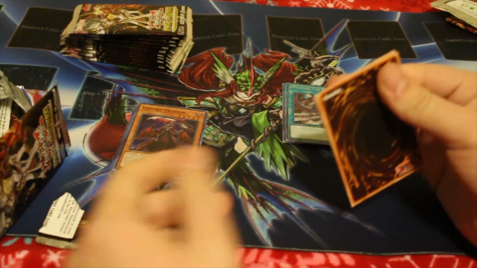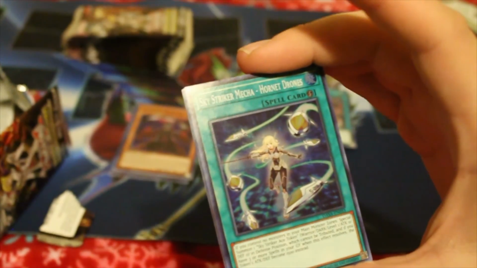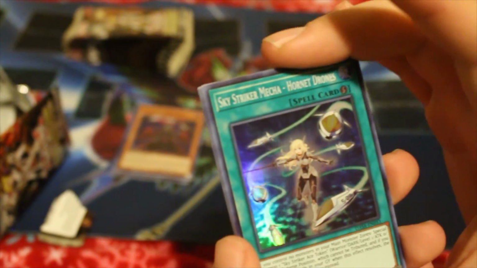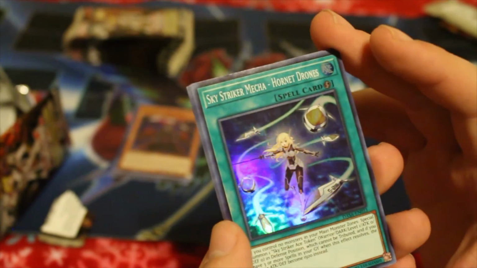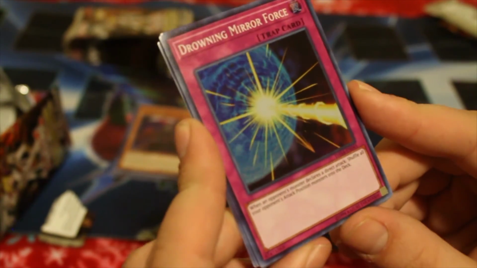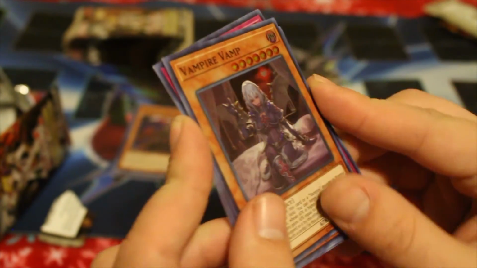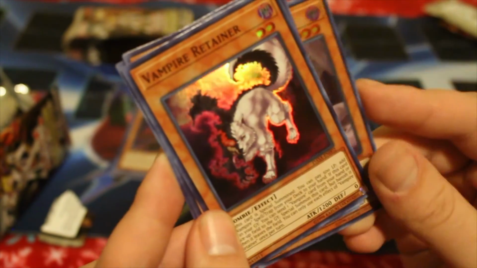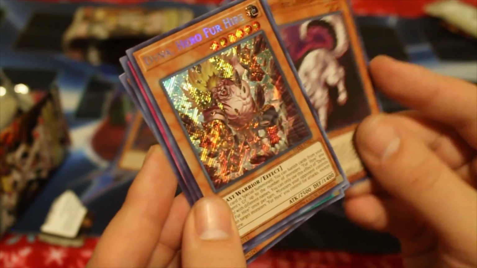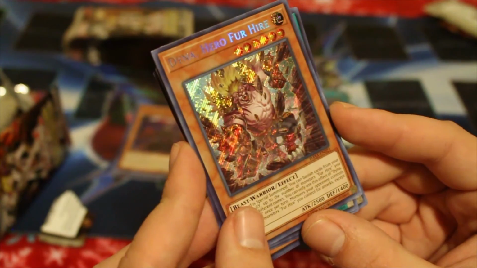Okay. Alright. So we got, hey, this card's a one. We got Droning Mirror Force. That'd be funny if we only saw one of this card today. Drowning Mirror Force. All these cards are now drowning. I need to find out a way to get better with puns, as we all know. Vampire Vamp, another Vampire Retainer, and our secret is Dinah Hero for Hire.